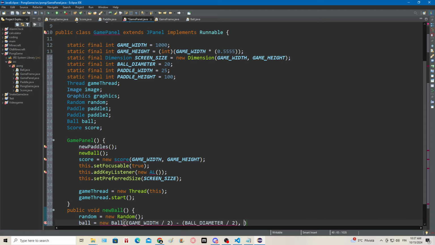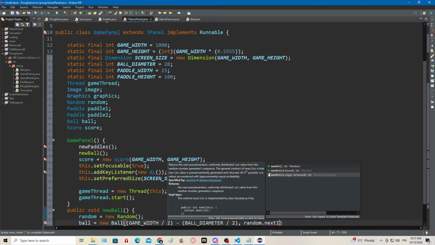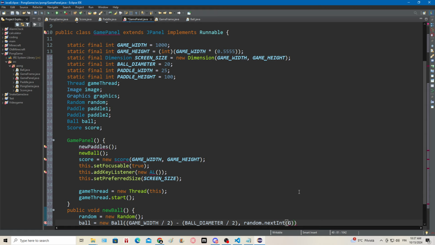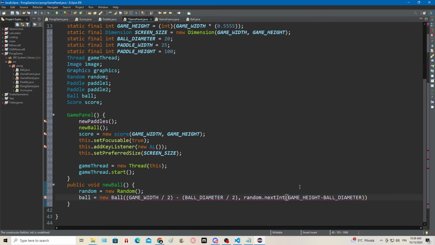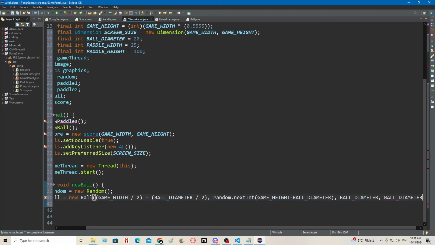And then random dot next int, and then game underscore height minus ball underscore diameter, and then after that we set a comma and we take the ball diameter and ball diameter.